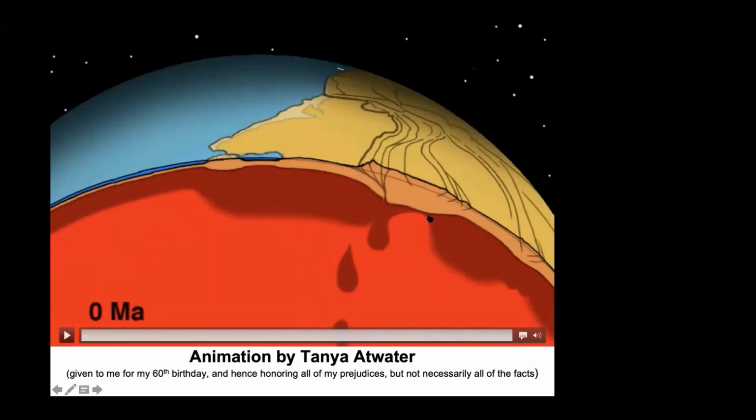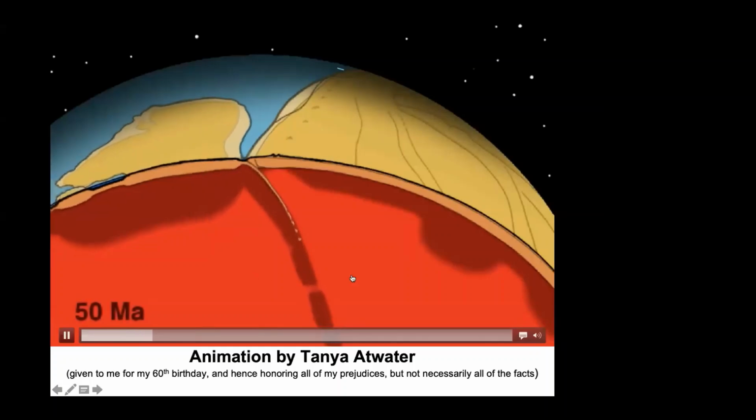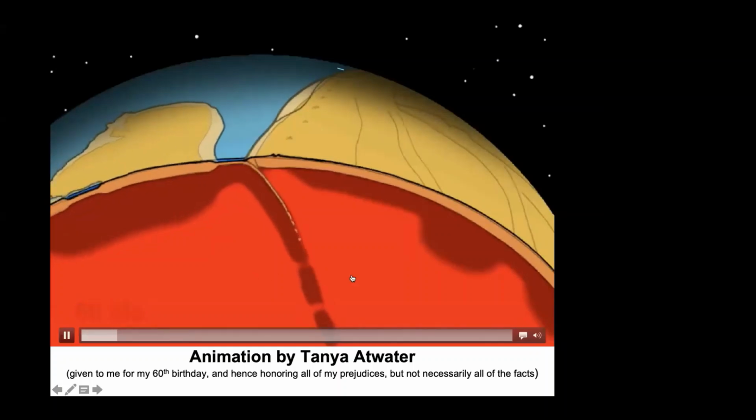Now, the most speculative aspect of this are these drips of mantle lithosphere that have come off. Tanya made this for me because this is what I think. This is the hypothesis we're testing. This could be false. I don't contend that it's necessarily right. So I'm just not going to show it again, or I'm going to try not to show it again. I guess there we go.